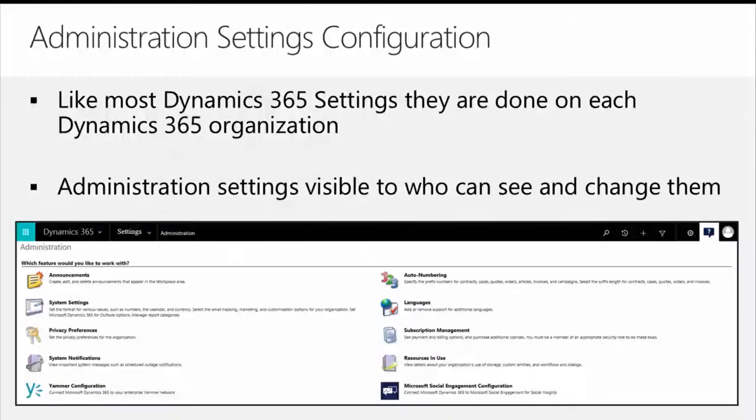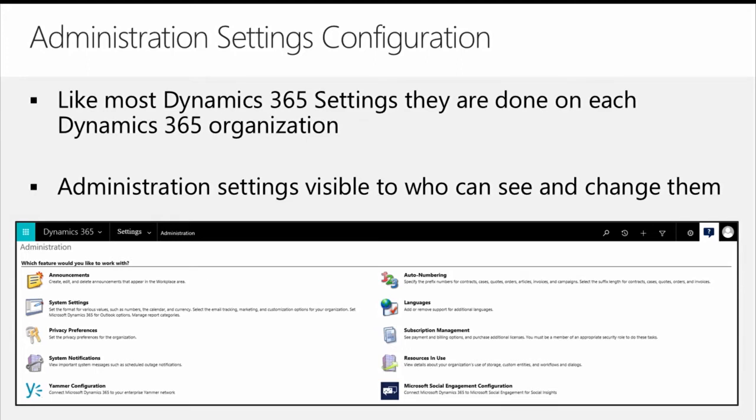So let's first just talk about your administrative settings configuration. All of your administrative items that you're going to set up are going to be organization specific. So you do need to keep in mind that some of these items do transfer over as part of the solution process, but many of these have to be set up and configured from inside the application. And so this is going to be things like system settings, and we'll take you in here in just a second and show you from a demonstration standpoint what you might do inside the system settings scenario.